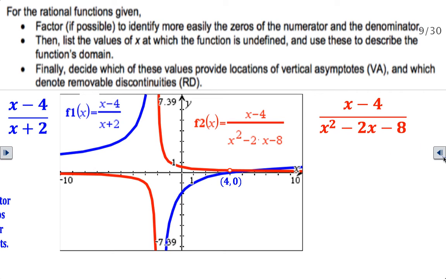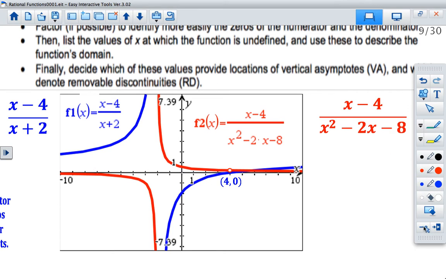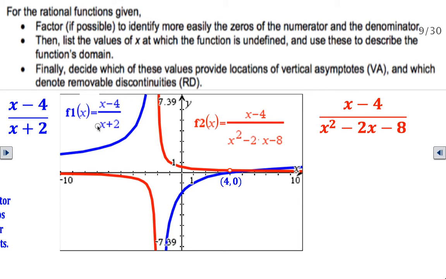and if we look for the zeros of our denominator here, we would set x + 2 equal to 0 and solve for x, and you get x = -2. Okay? Now, if you set the numerator equal to 0 and solve for x, you get x = +4. Okay? So notice these solutions, or these zeros, are not the same values here.